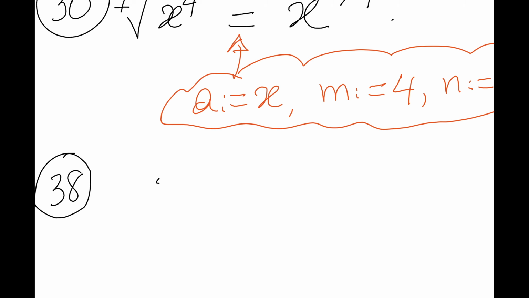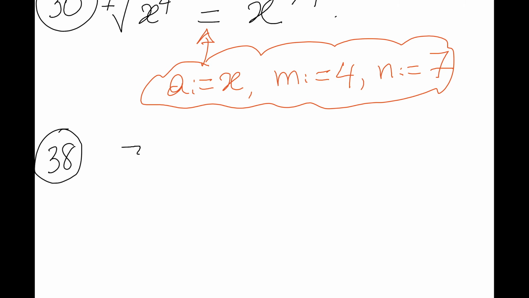Four times x times the fifth root of y squared. Well, this guy, 4 times x, is by itself, and then I'm multiplying it with the fifth root of y squared. So how about we understand what this guy is.